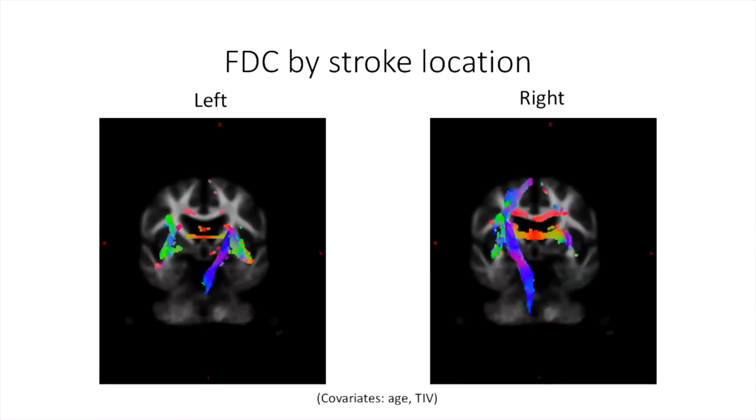If we strip down the covariates to age and total intracranial volume, which is typically used in Fixel-based analysis, we'll actually recover all of those bilateral global connections in the splenium here, and we also see that on the right there is a disruption of the right corticospinal tract, and on the left there is a disruption of the left corticospinal tract. Interestingly, the right superior longitudinal fasciculus is here on the right, just like what I showed you earlier. So this suggests that there are lesion-related and also global effects.